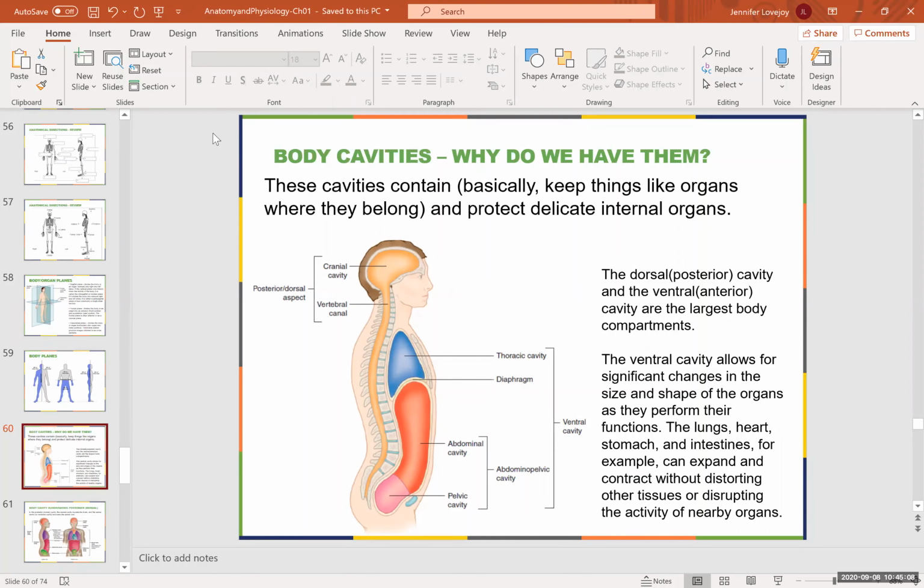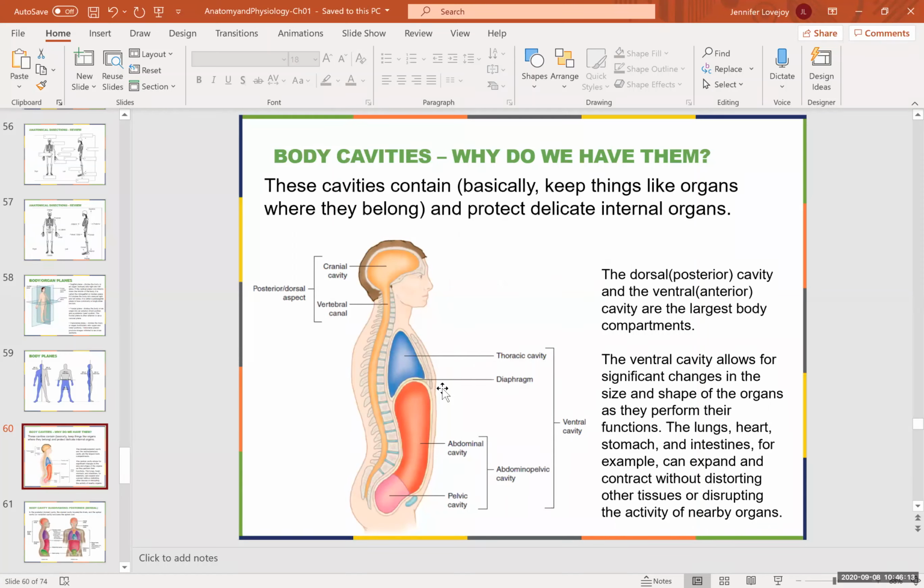And sometimes cavities are created by bone. So it'll be a bony structure, like our cranial cavity we'll talk about in a second. That's surrounded by bone, right? That's keeping our brain where it belongs, not letting it go anywhere. Some of our other cavities, like our ventral cavities, like the abdominal cavity specifically, have just some linings, some visceral linings to help keep things where they belong. There might be some ligaments there. There might be some other type of divider, like we'll talk about the diaphragm in a second. Those are just tissues to help define these little areas to keep things where they belong.